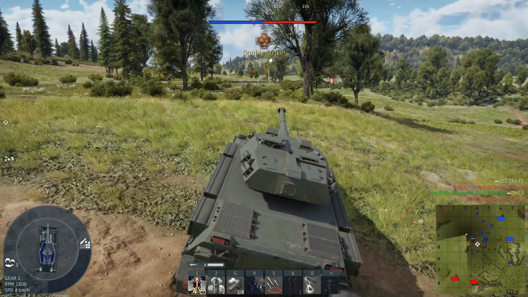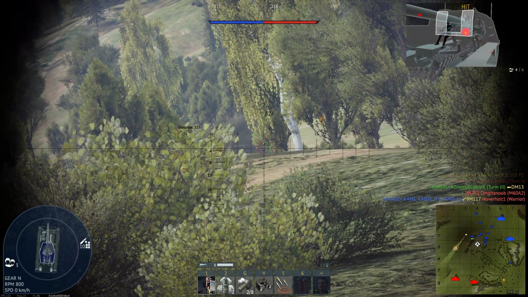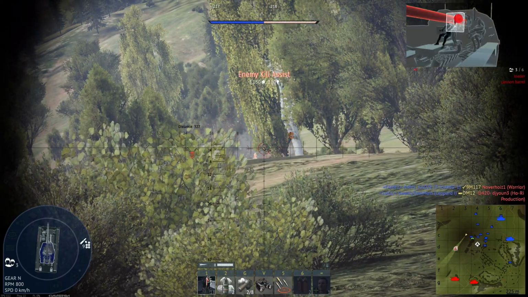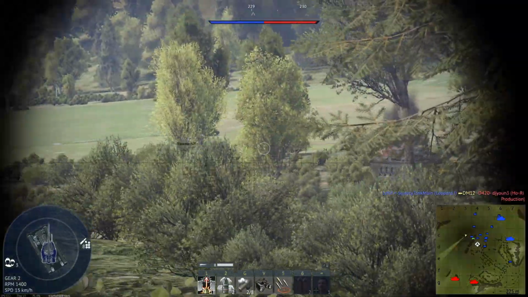Though sniping should be done situationally, as the primary shell, the OCC 105 F1 HEAT shell, only has 800 meters per second of muzzle velocity, which makes longer range shots relatively difficult. This is on top of the fact that the HEAT shells will explode if hitting anything before they get to the enemy, including trees, fences, cars, and more.